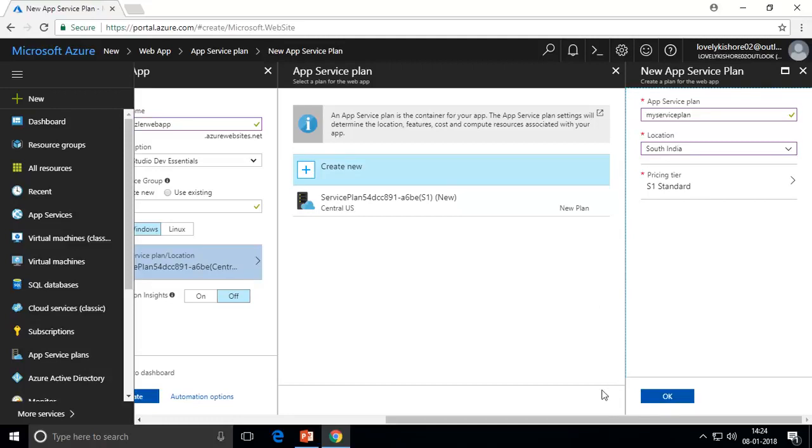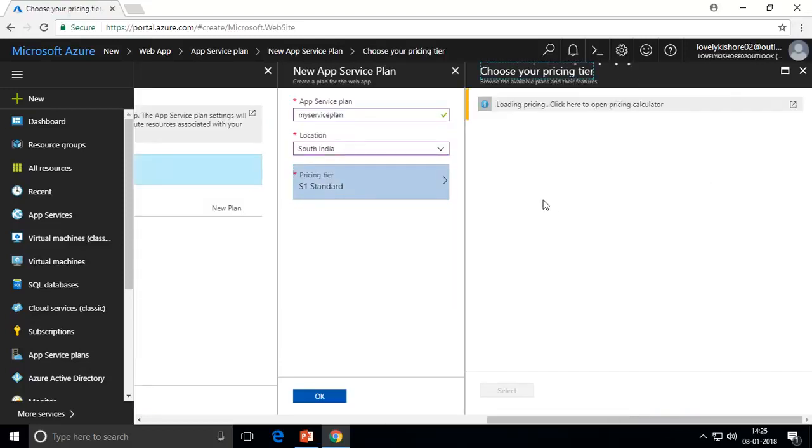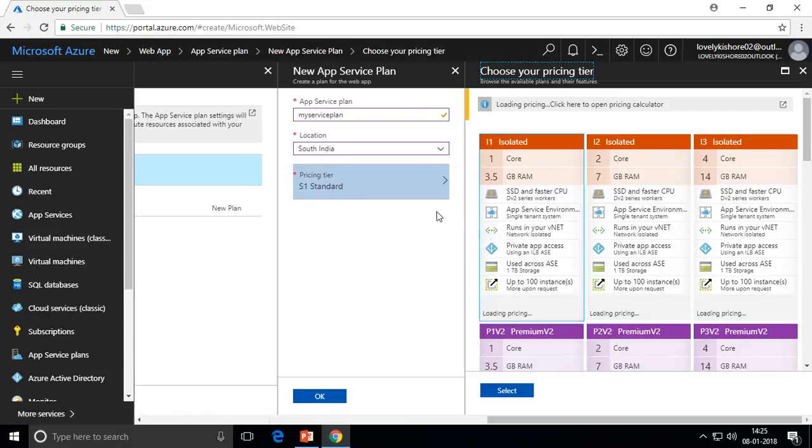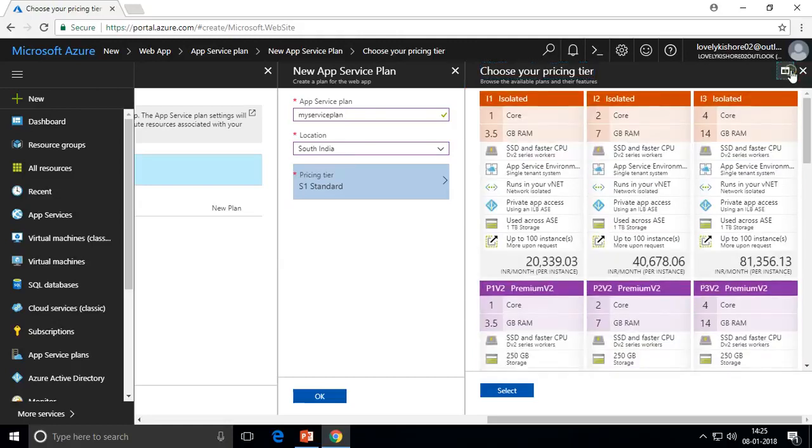You can choose any location you want based on the requirement that is given by the client, or based on the need that you have. So it depends on the scenario which you work in. And next to that, there is something called pricing tier. This is what is going to decide the resources, the services that are available in your app, and along with that the features that are going to be provided for you.